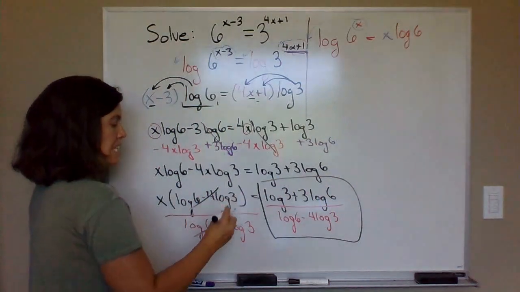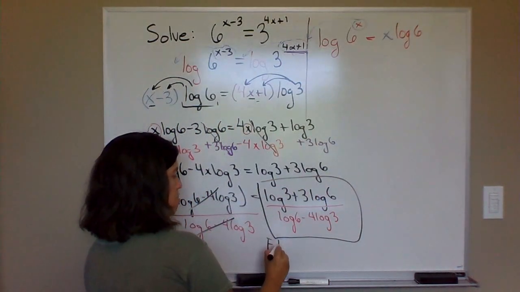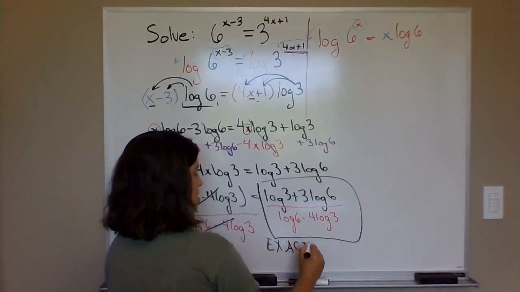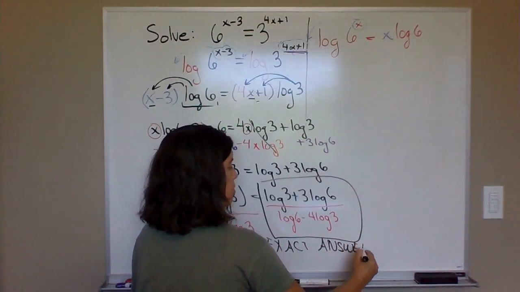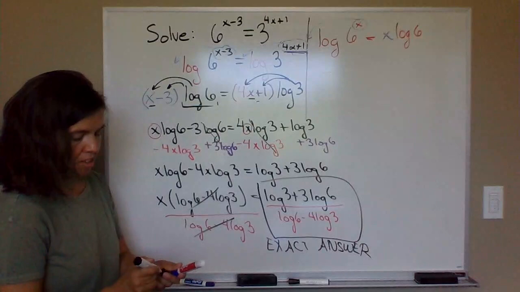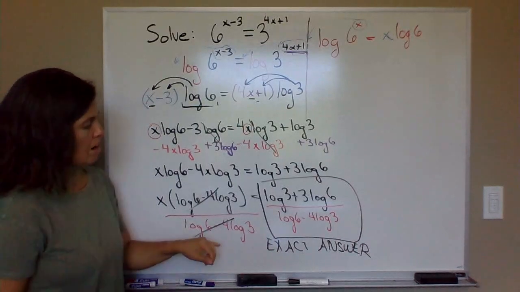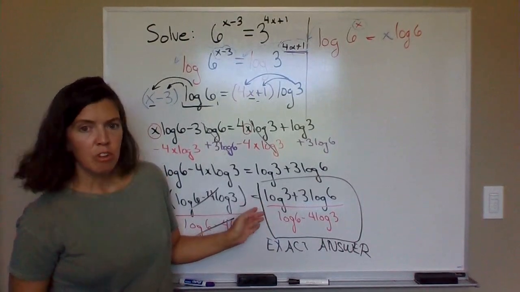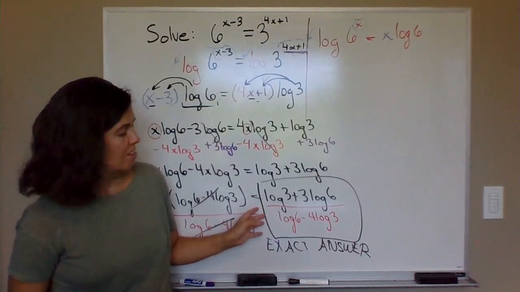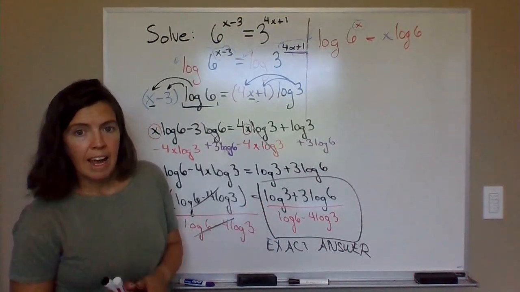So that's an exact answer in terms of logarithms. Once you pick up your calculator, what you're going to get is a decimal approximation with these logarithm problems. So if you're asked for an exact answer in your homework, this is the sort of answer you're going to give. It's big and it's clunky, but it is exact.